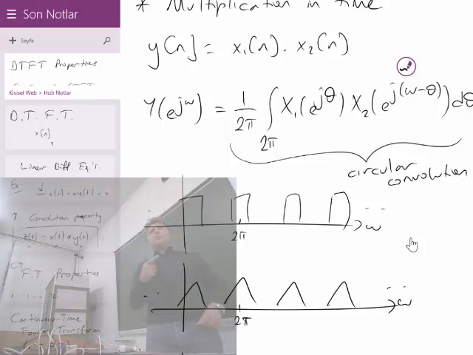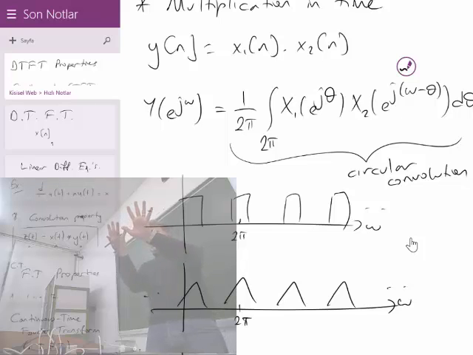And this circular convolution has some problems as well. It's not as easy as just flipping around one of the signals and sliding. Well, it's the same as that. You flip around one of the sequences and slide the other one. But when you flip around and slide, you see that this one here, as well as this one that you flip around, are periodic. So when you slide this much, they become non-overlapping in the linear convolution.